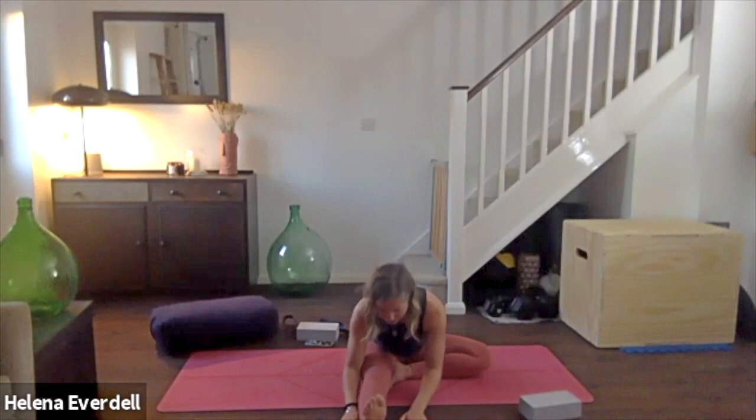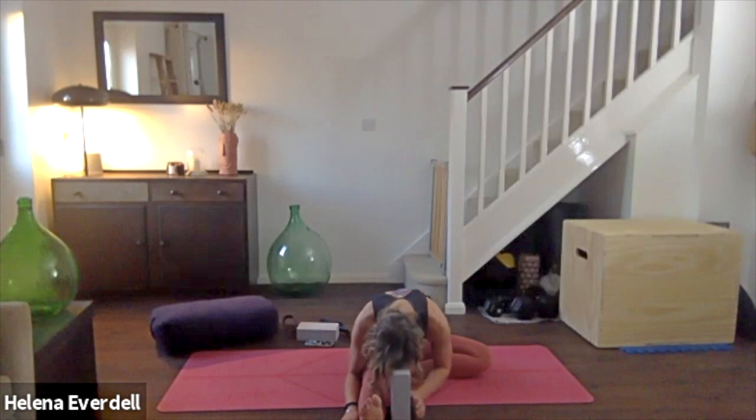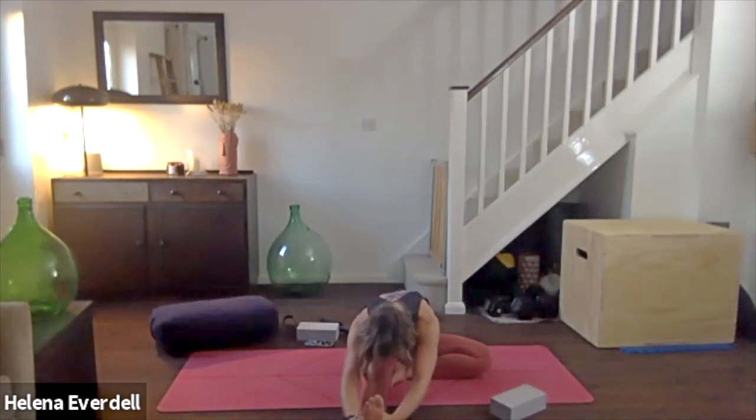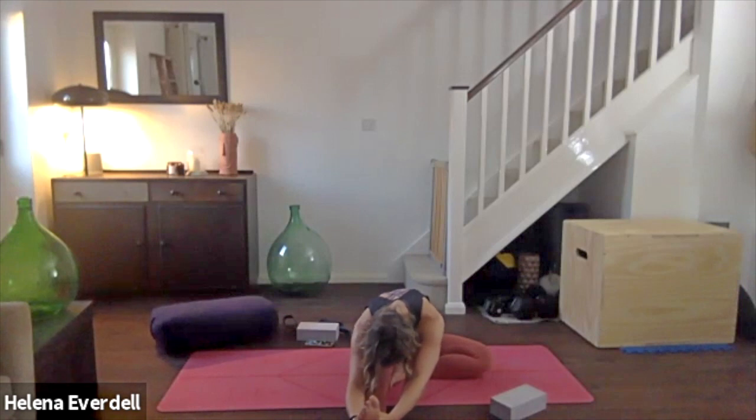When you're ready, just curving down towards the knee. Allow the forehead to maybe find the knee or a block, or the head can hang nice and heavy. Maybe holding the ankle or holding the foot, interlacing the fingers. We'll spend a little time here with our right leg. Try and keep that left sitting bone grounding down into the floor, just so you get stretched through the lower back. Again, if you start to feel this behind the knee, then slightly bend the knee, getting into the belly of the muscle rather than the ligaments.